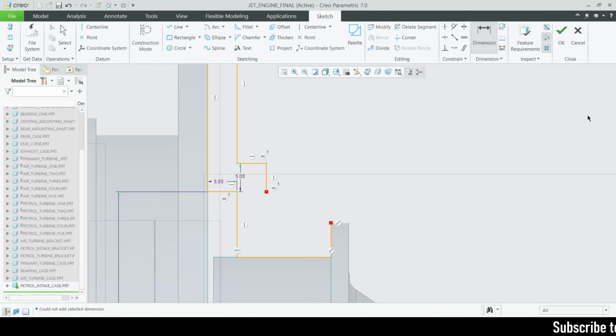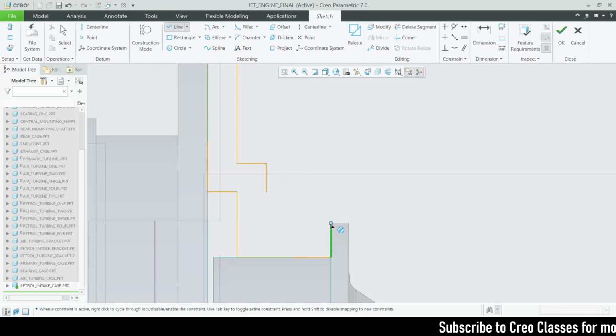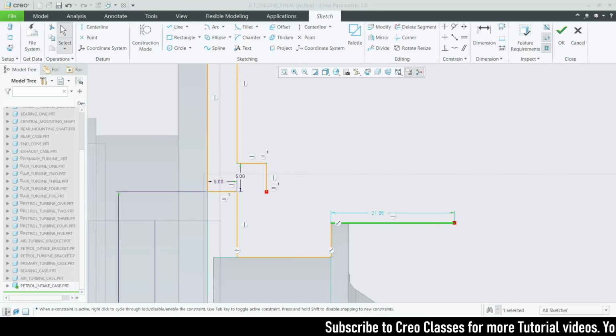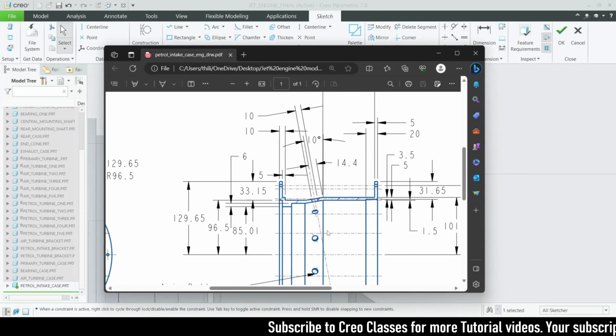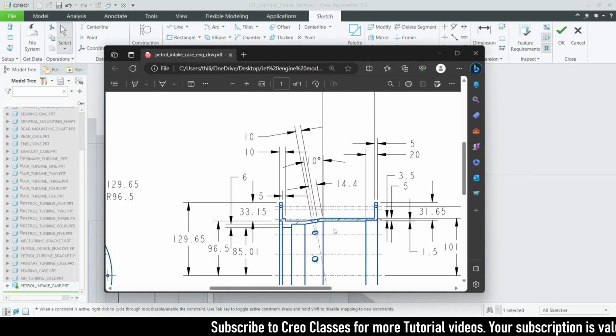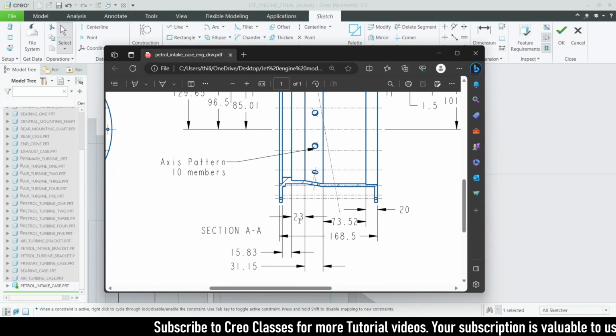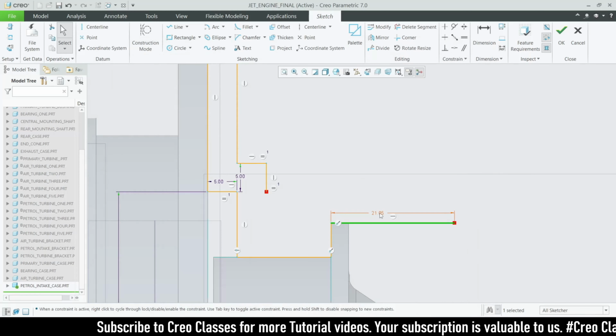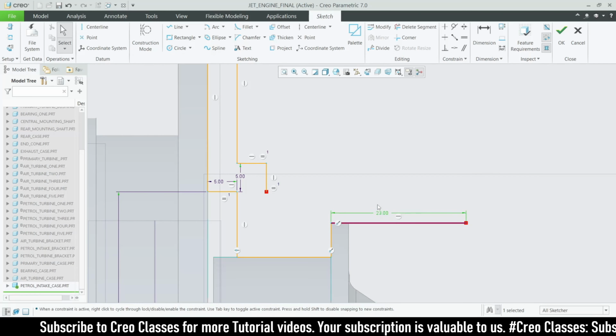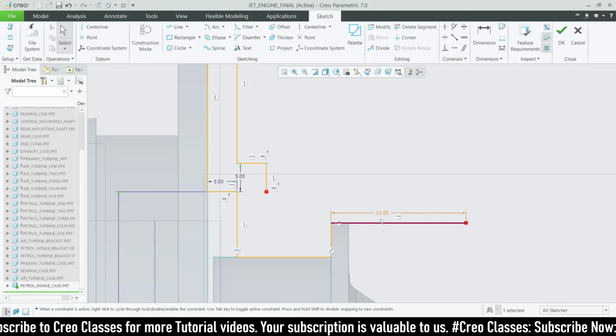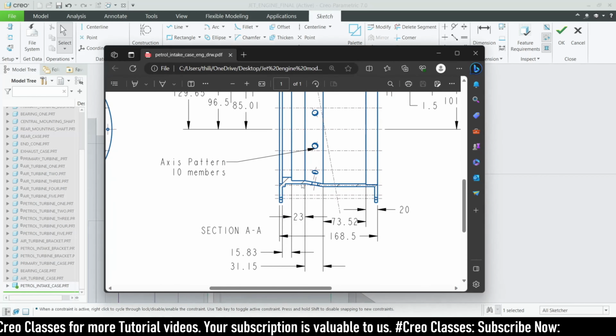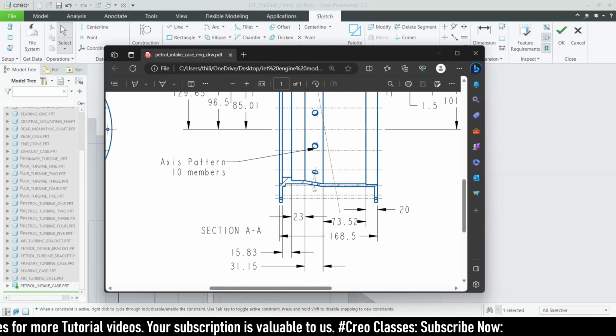So let's create another feature, we have to create a line from here. Okay, let's go further now. And here this distance is 23. Okay, 23. And the next thing that we have to create is this curved line with the angle.